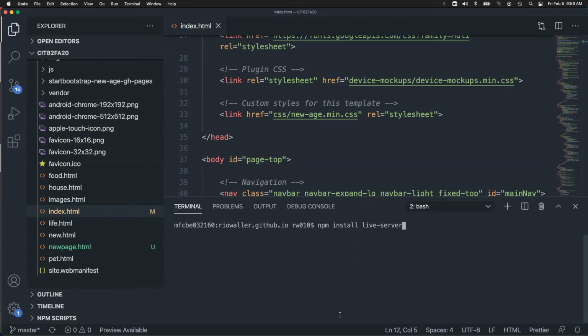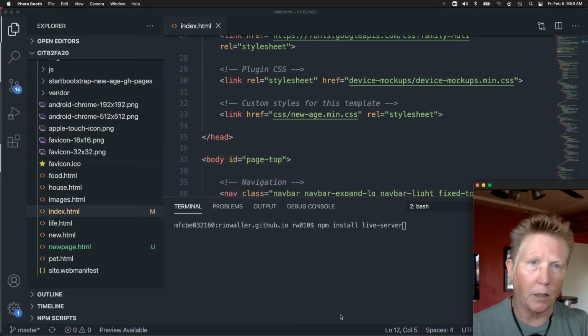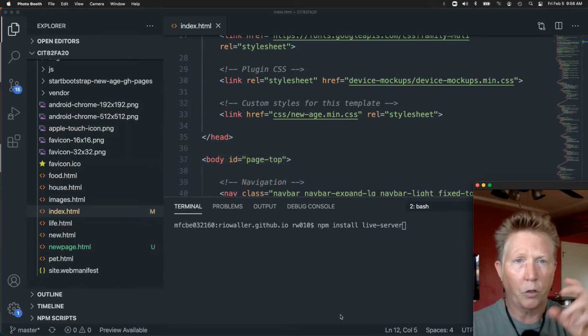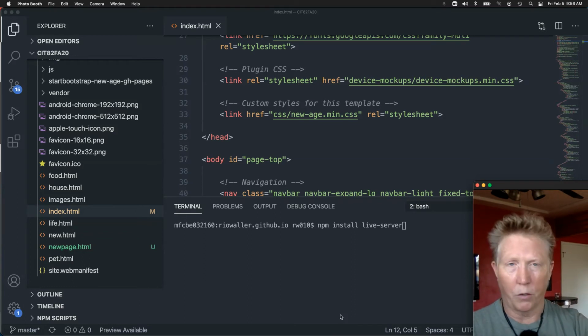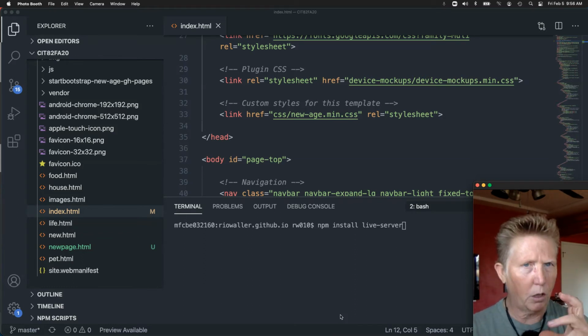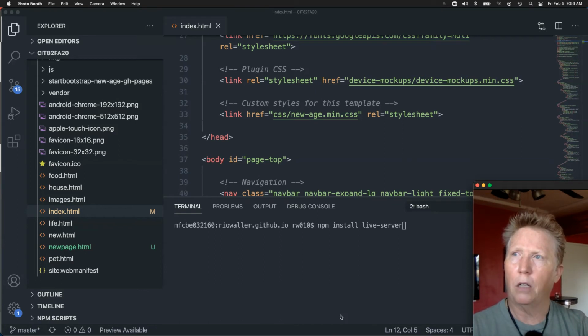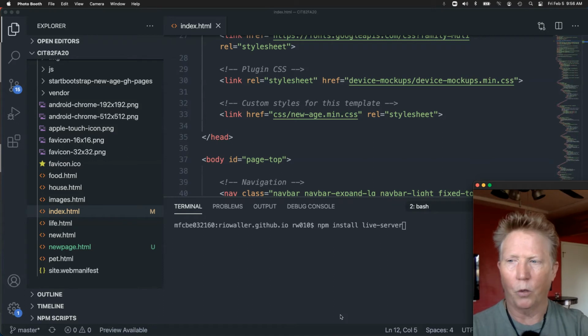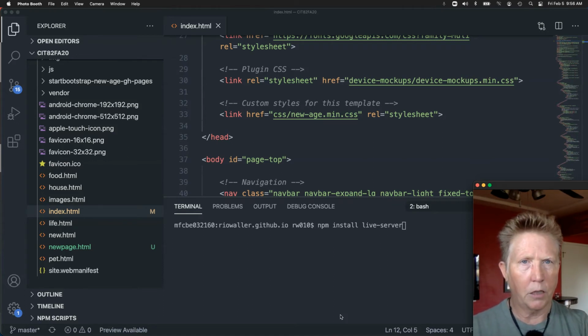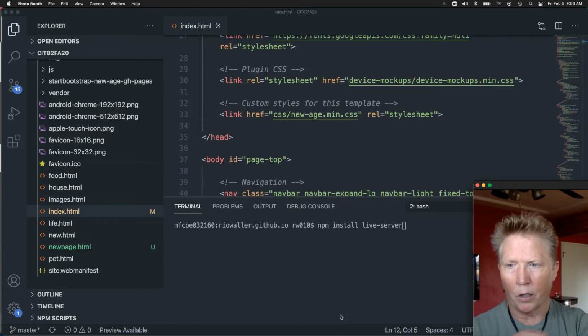Now, I don't require this, I'm just telling you, okay? When you do that, and you'll learn this more the more development you do, you're installing a package on your system. So always do your research about that, see who is maintaining it, see how current it is. It is widely used. This is not the only way to run a local server. There are other ways as well, and it's not required.